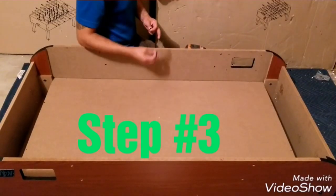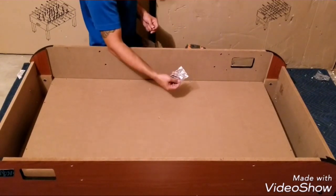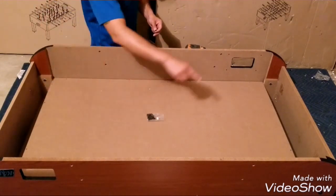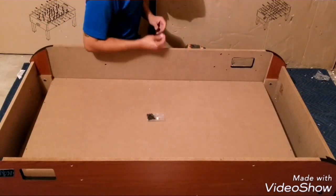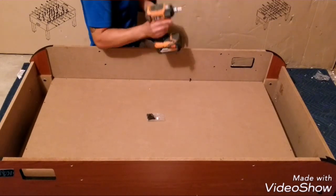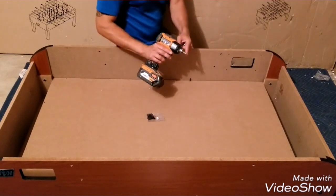Next, we'll be attaching our playing field to the bottom of the assembly using our H8 screws. You will notice that there are 16 pre-drilled holes on all four sides of the playing field. Just go ahead and insert your H8 screw. I will be securing our table using my impact driver fitted with the Phillips head tip.